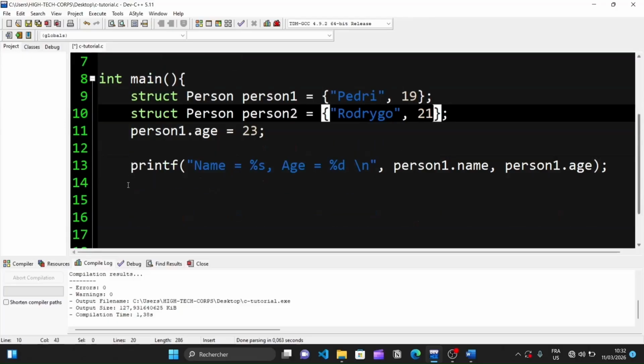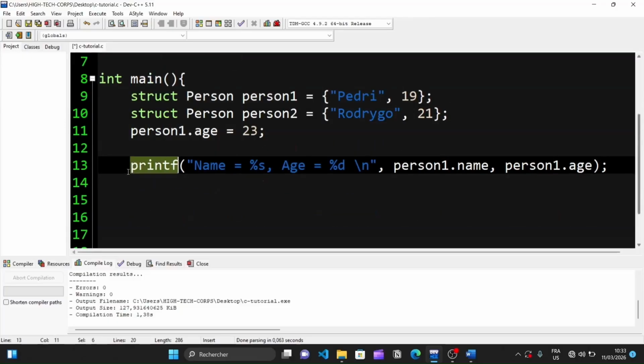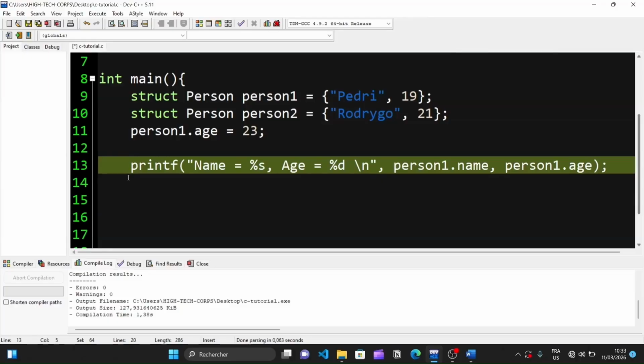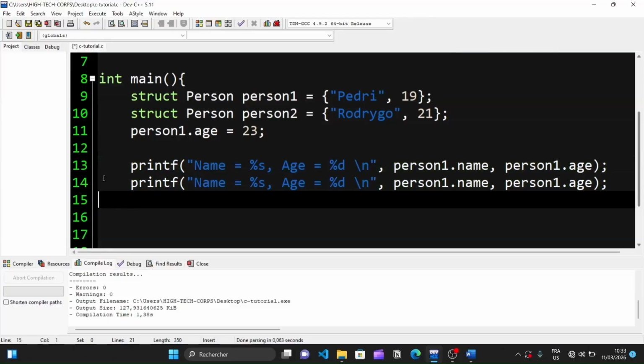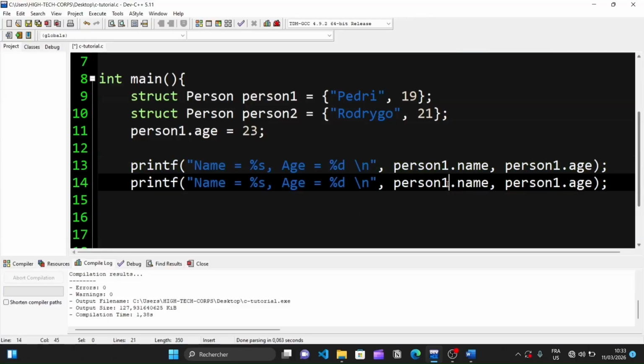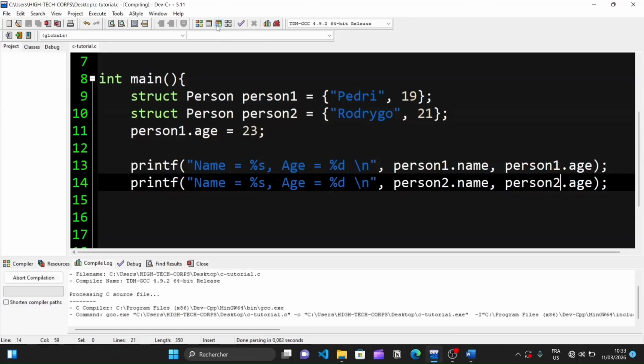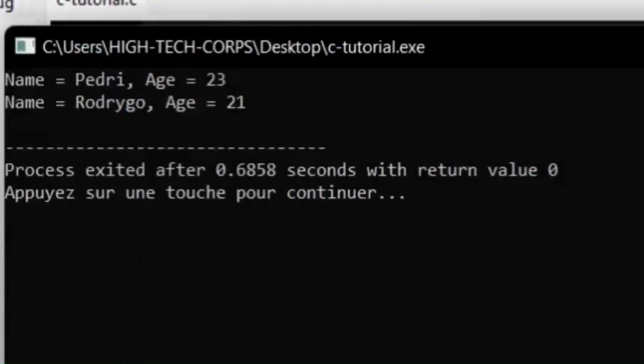And now I can also access and print person2 name and age, which I'm going to do. I will copy my printf message and paste it below. Then I will simply modify or change person1 to person2 in both the name and the age. Then I will run this to see the results. Now we can see name equals Pedri, age equals 23, and below we also see name equals Rodrigo and age equals 21 for both persons 1 and 2.